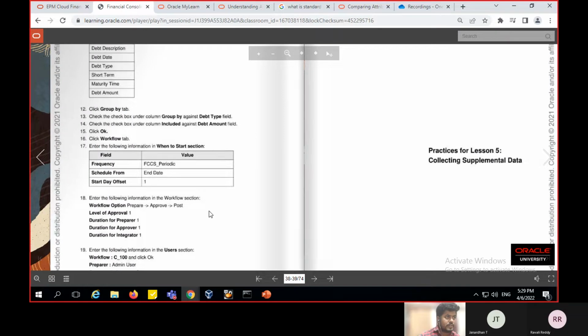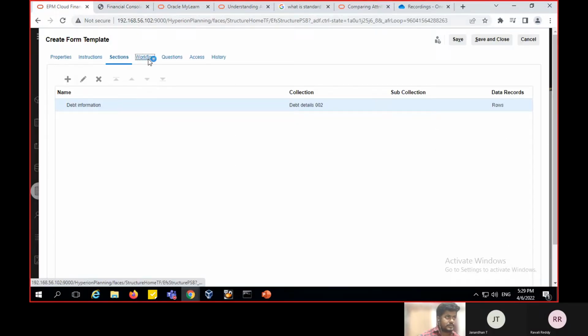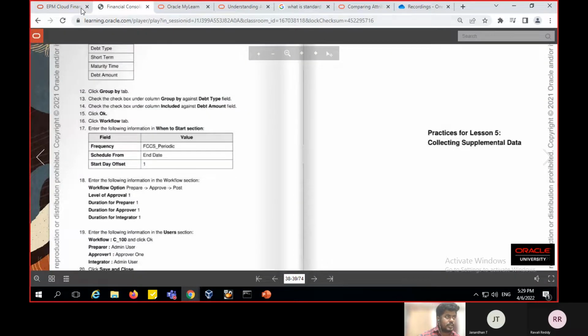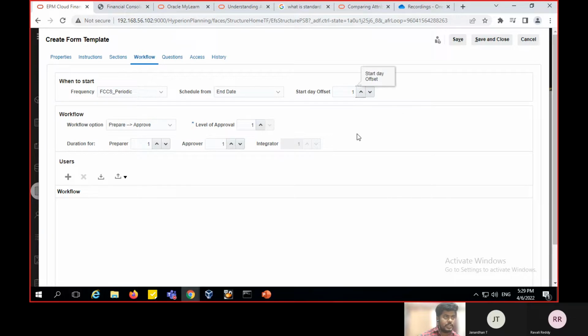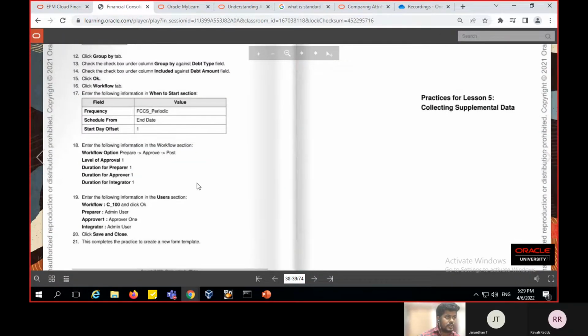Then we have to go to the Workflow tab and frequencies: FCCS frequency, periodic and schedule from end date, and start day offset is 1. Then level of approval 1, duration, all the required components is 1.